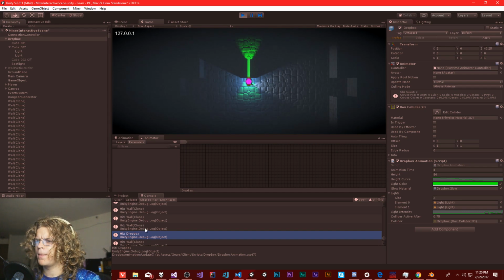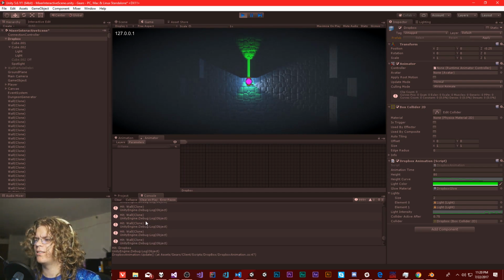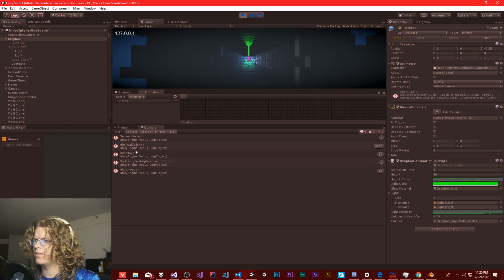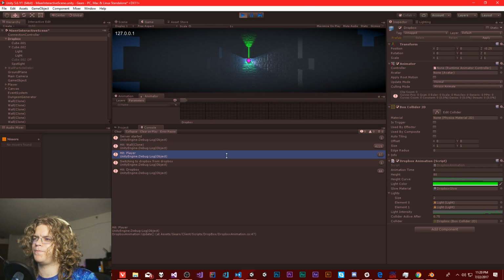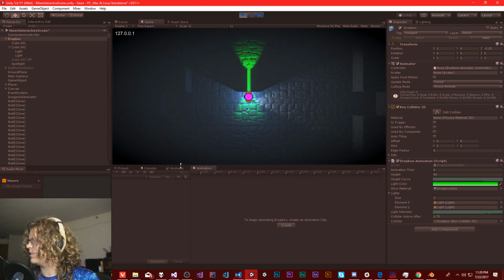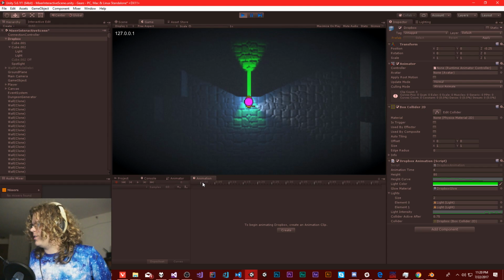Walls? Why are we hitting walls? That's kind of weird. Huh. Collapse. Okay, so we hit the player 57 times. Okay. That sort of works. This is going to be all kind of messed up, but whatever.